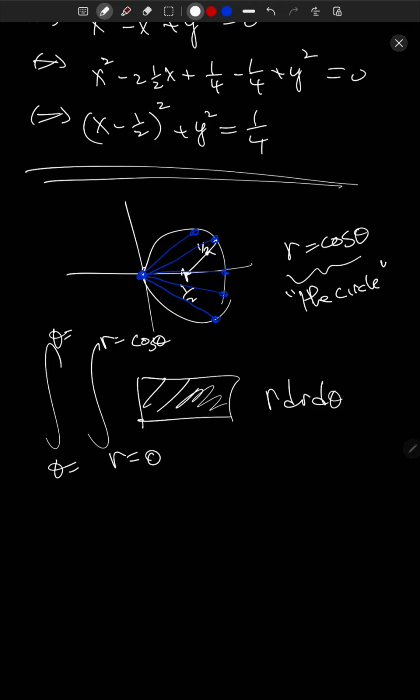We want to fill this entire circle up with rays through the origin like this. And we can see the first angle we want is minus pi over 2, right? And then all the ones up here until we get to pi over 2, right? So theta equals minus pi over 2 to theta equals pi over 2. All right, so decently nice, right? It's not as nice, of course, since we have r equals cos theta instead of a constant, but there's no getting away from that.